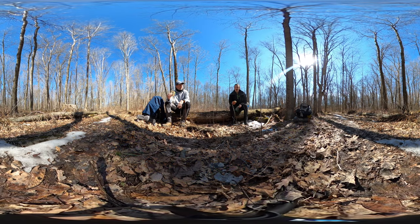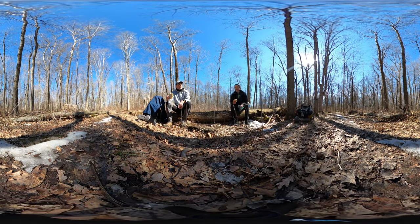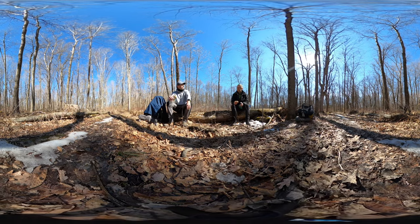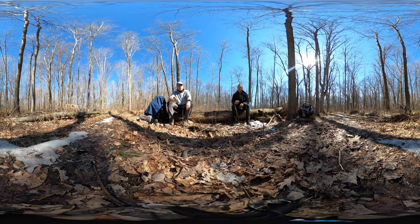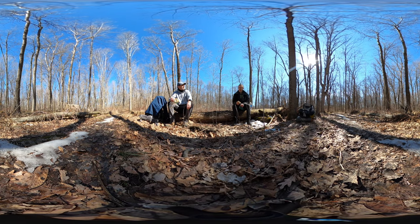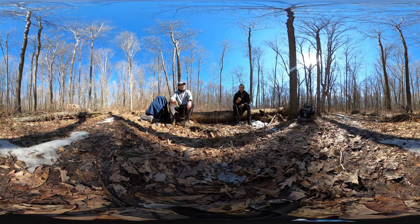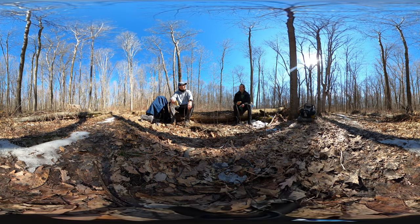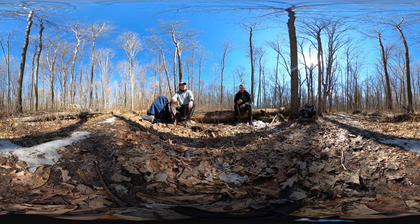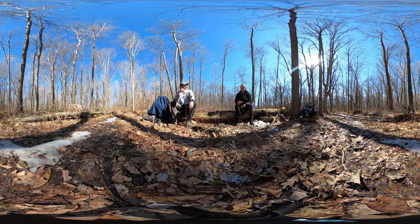It's a pumpkin apricot confit — it is the best tasting thing I've ever had. I did cheat a little bit; I got it in Zurich, Switzerland in a little shop, so it's not like you can run out to Whole Foods and pick it up. But that's the joy of tasting around the jelly, jam, preserve, confit world — when you see something, you jump. I also got a mango chutney that didn't work out as well, so not everything works out. Mango chutney you can definitely get here.